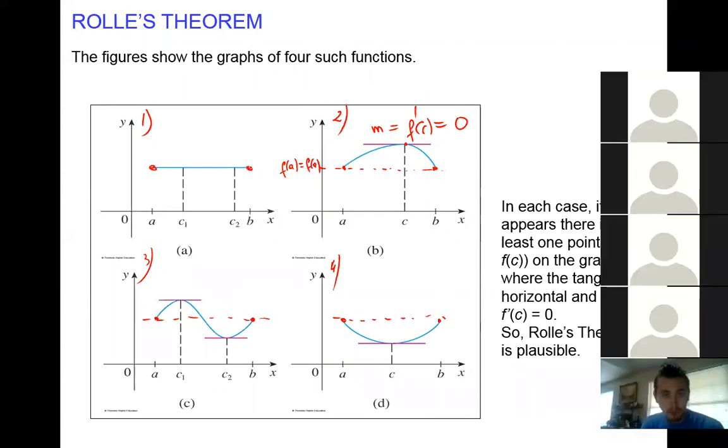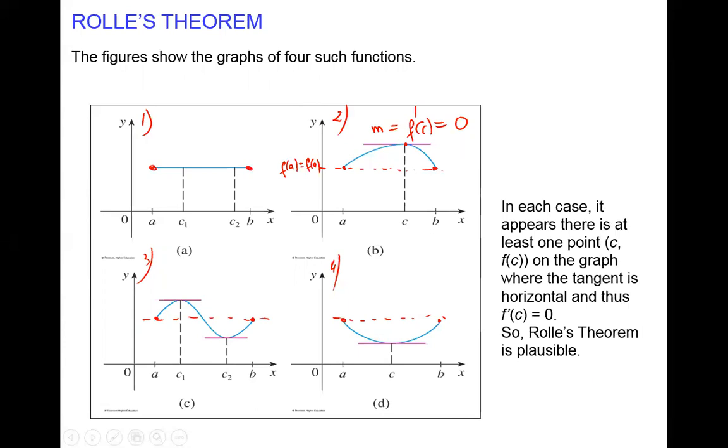Or I can have just the line. That's the easiest thing, because the tangent line to the line is the same line, which means every single point in the interval from A to B is giving me the derivative 0, because the derivative is 0 for every single number. That means if the derivative is 0 for every number in that interval, we can say the function is a constant function, a horizontal line. Okay, that's the property.